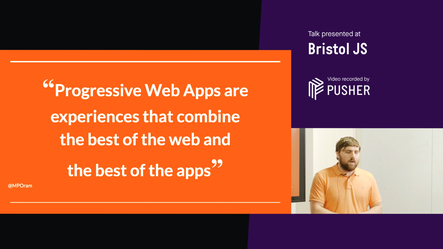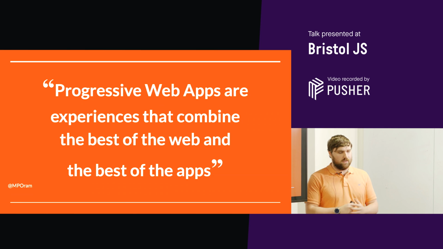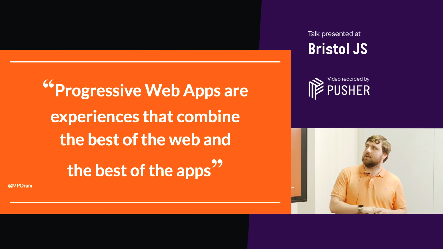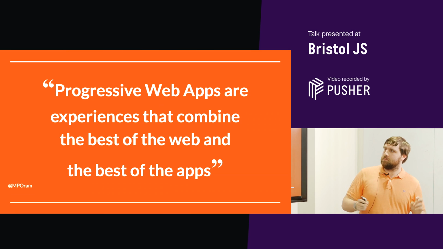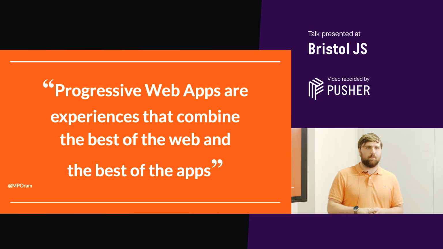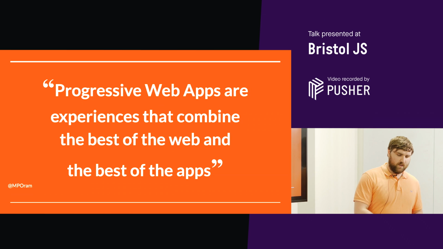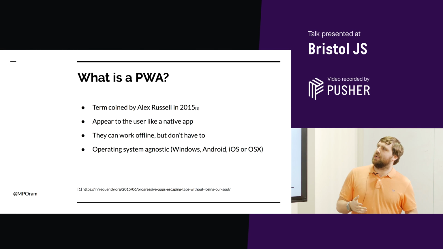So let's talk about what a progressive web app is, just to remind ourselves if we don't know. So the Wikipedia definition is progressive web apps are experiences that combine the best of the web and the best of the apps, which obviously is really clear to everybody, so we can probably just go home. So actually, what is it?